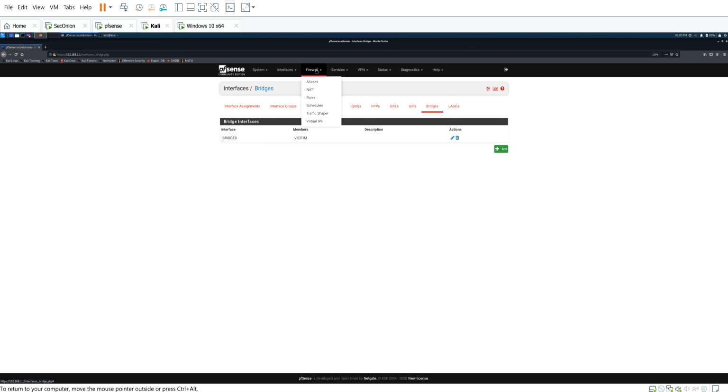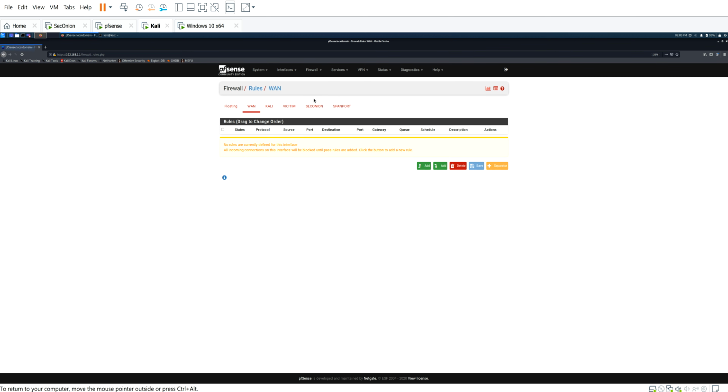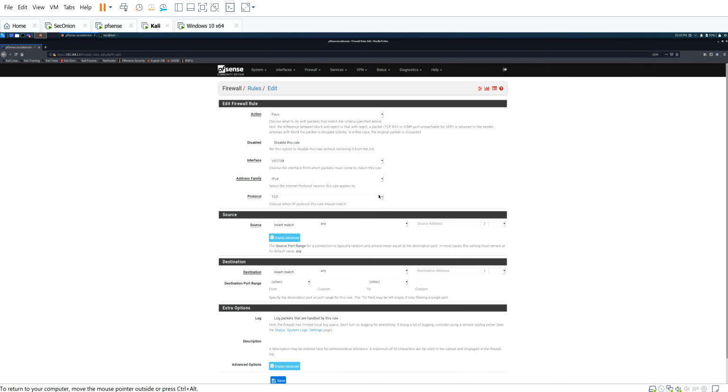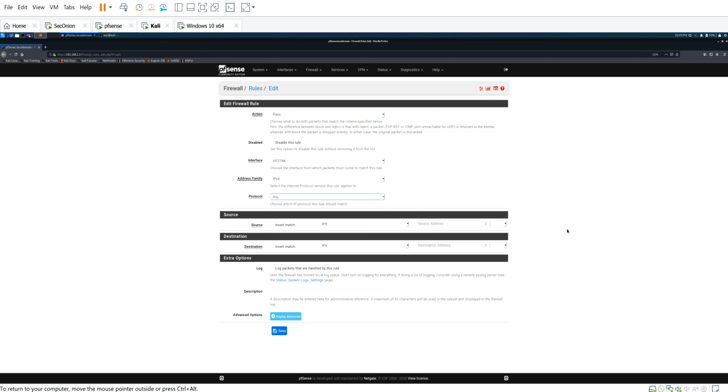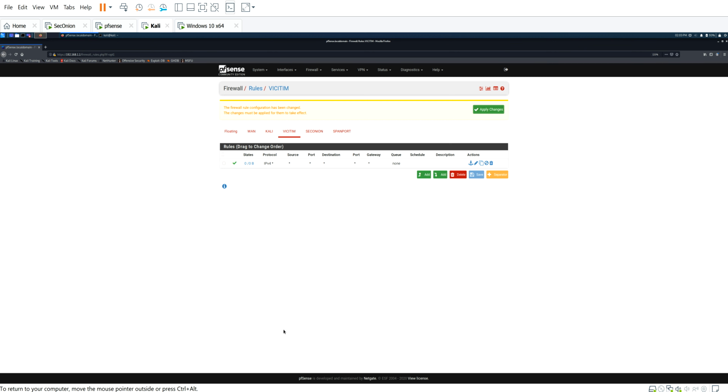Okay, and the other thing I think we should do is the firewall rule, because you've got control of the network. So you go into the firewall, into the victim, and what you're doing is adding a protocol. Instead of TCP, you're saying everything should be allowed. So that's another good one, because you are on their router. Happy? Apply changes. Make sure it turns green.